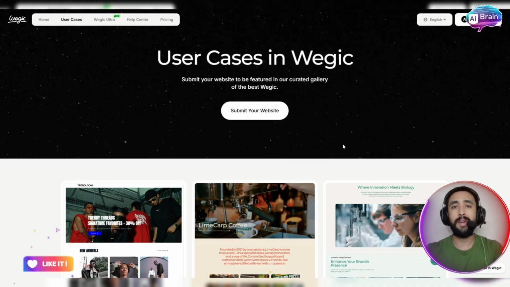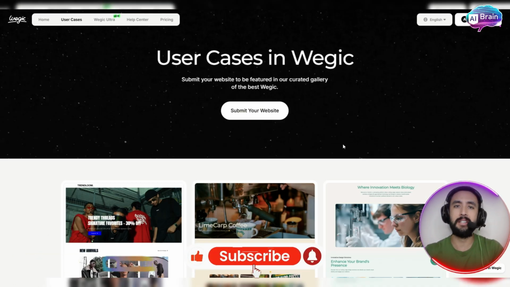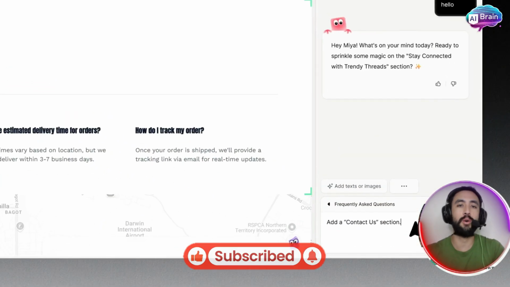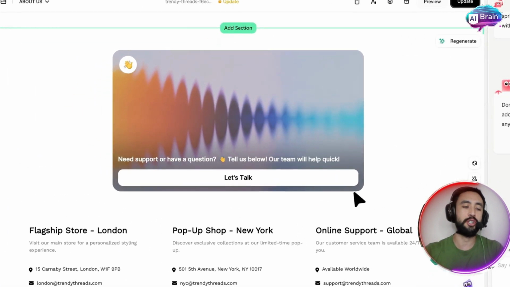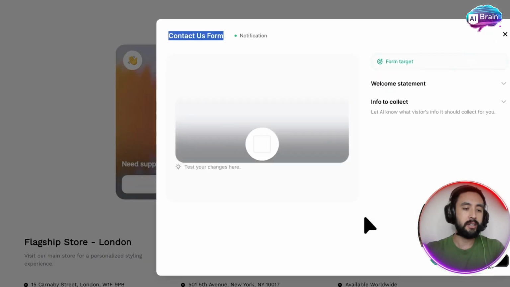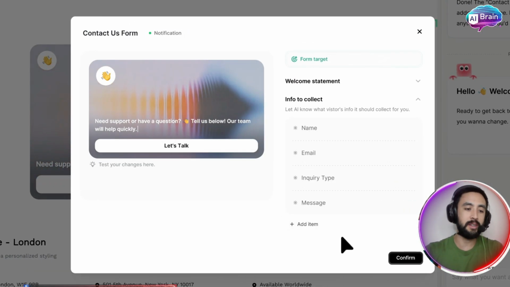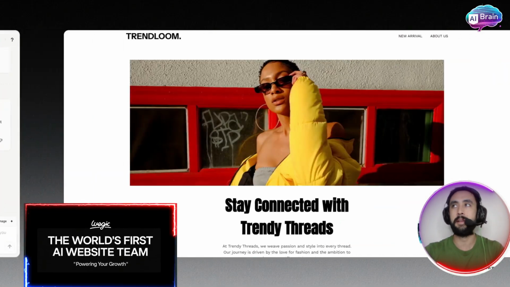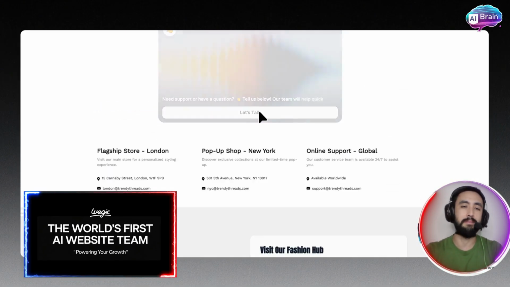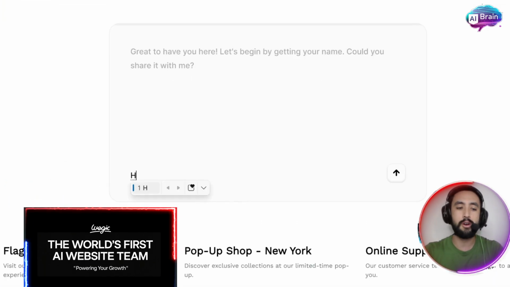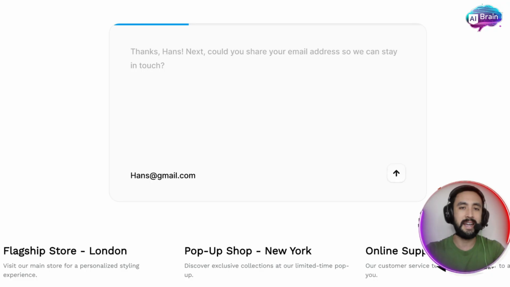All right, folks, before we head on over and look at how easy it is for me to build this website using Wegic, we're going to talk a little bit about the AI form, which is an important last point to go over. It communicates naturally to make form filling more engaging and less intimidating. There's nothing worse than going through these sites and having your clients fill out boring, cumbersome forms. It's just horrible. So it makes that process a lot smoother, easier to understand, and more exciting, okay?